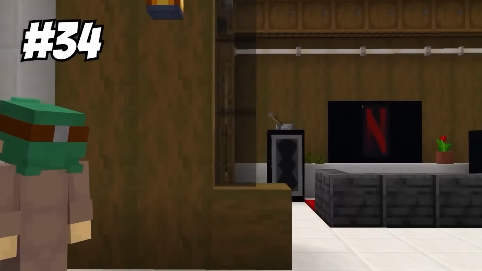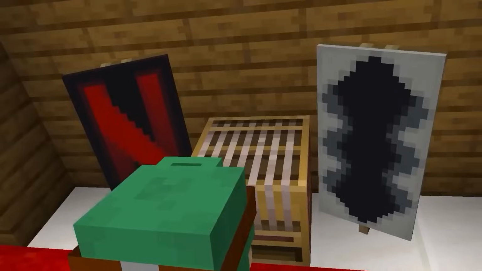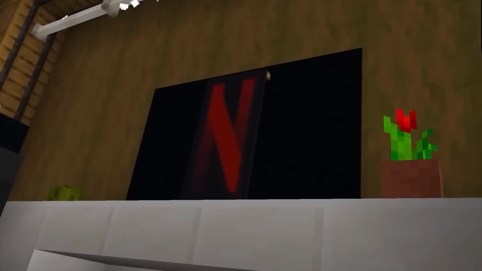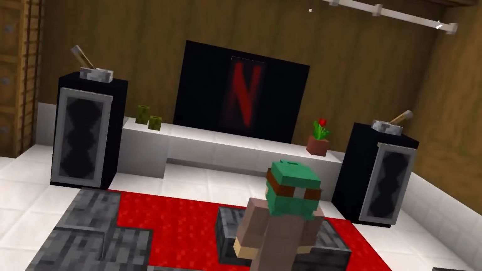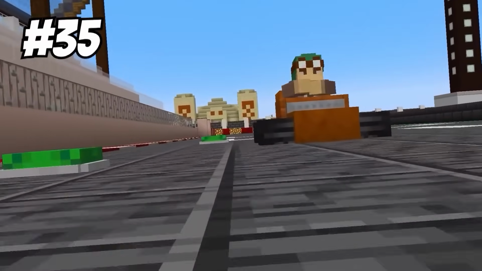Fancy! Which pairs perfectly with this fancy TV setup. Using banners, players can not only build some awesome looking speakers for their pad, but they can also use them to add extra details to their TVs, making it look like you're actually watching or playing something on it. Maybe even some Mario Kart!